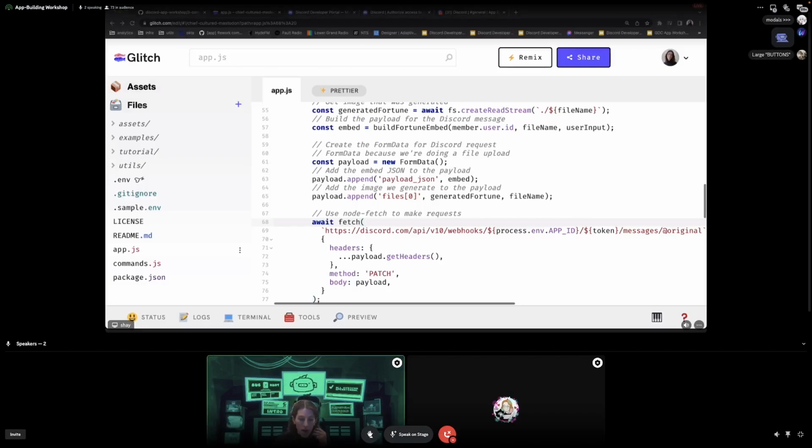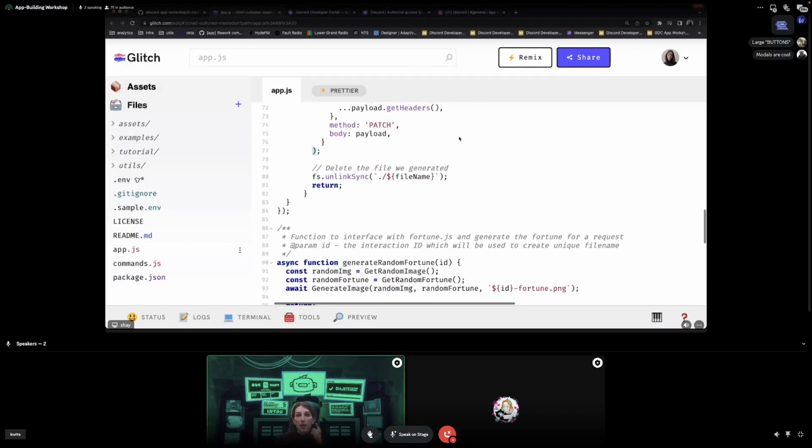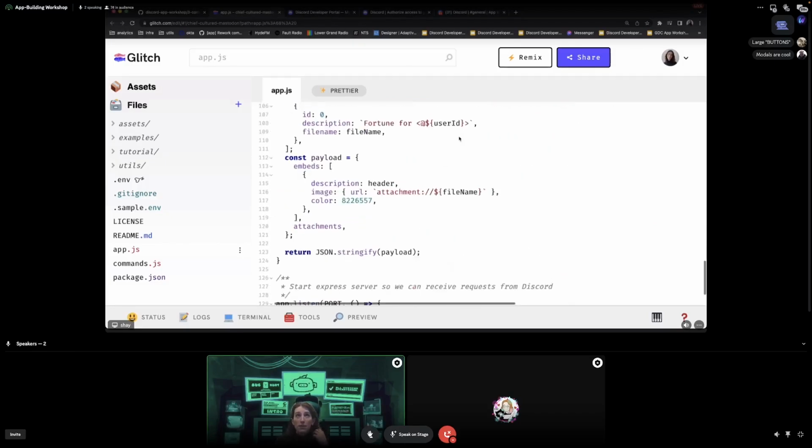Okay, so if I go back to my code, I'm going to go ahead and start adding the button. And the way I'm going to do that is by modifying the payload I'm sending for my messages. So in the same way I have this embeds array, all the components for my app are going to live in a components array. And by components I mean interactive components. So it could be a select menu or it could be a button. But right now I'm just going to do one button, but it's going to go into this components array.